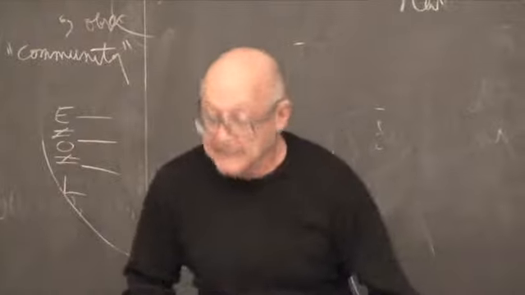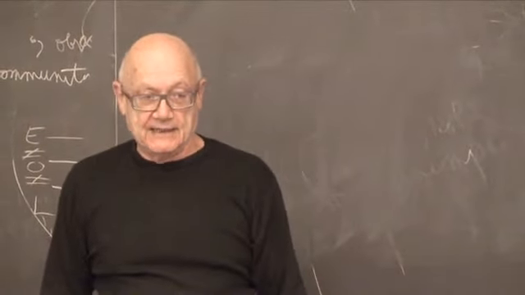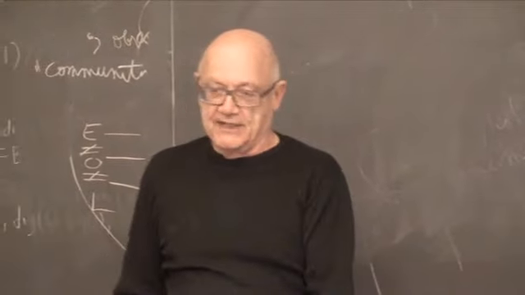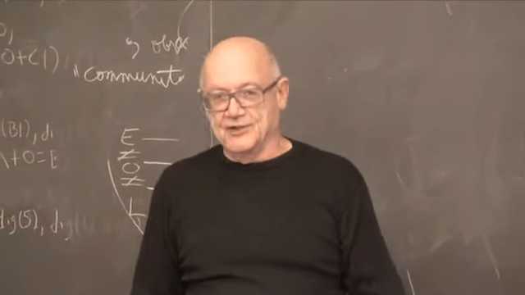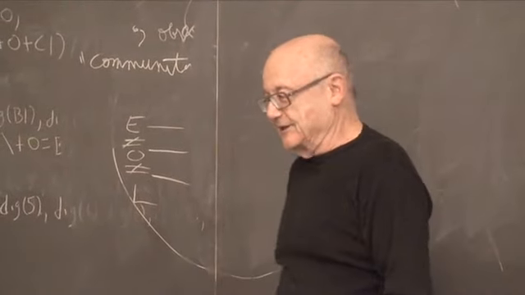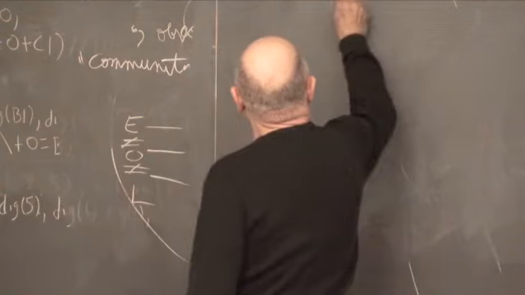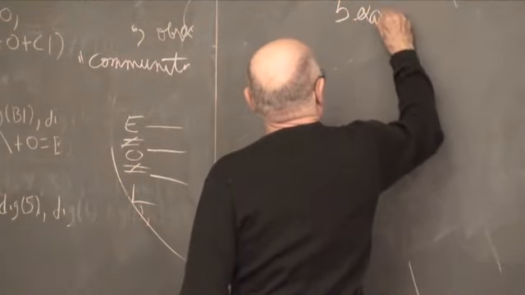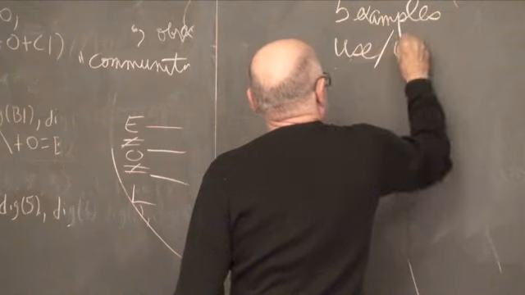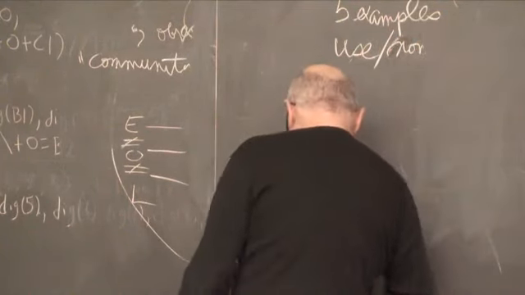So here's the index task. For each of the devices I assign a task. In this original version of the task, I'm asking for 10. Today, since you're privileged with the half-year version of half the course, we'll give you 5. So what you do is you find 5 examples of the use or non-use of the index.